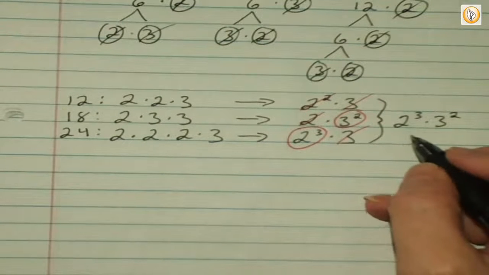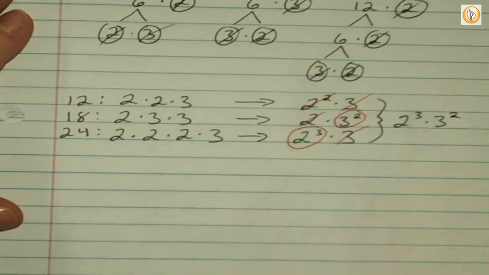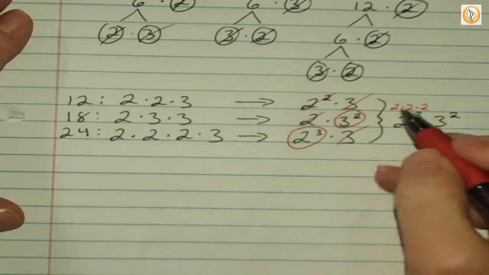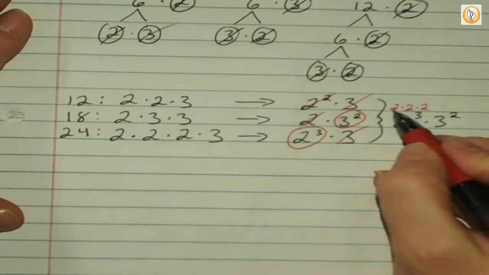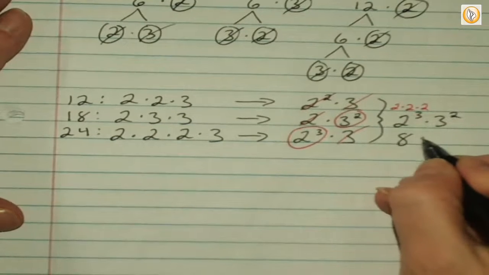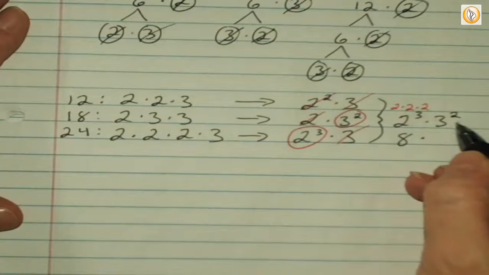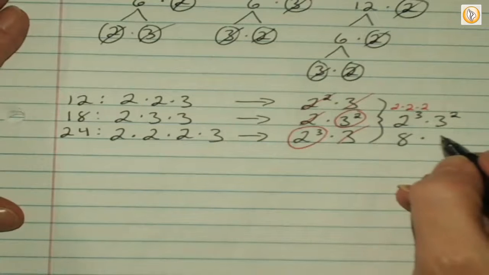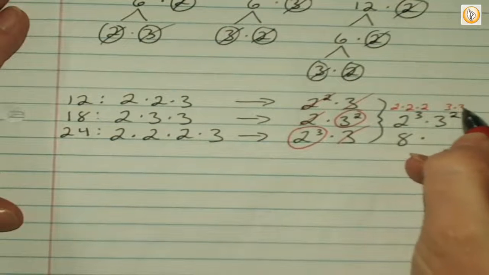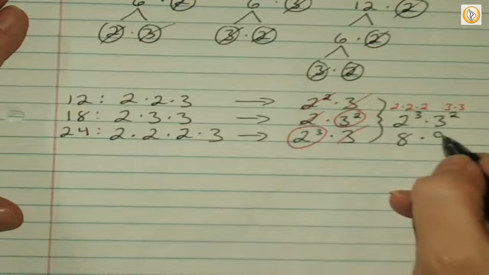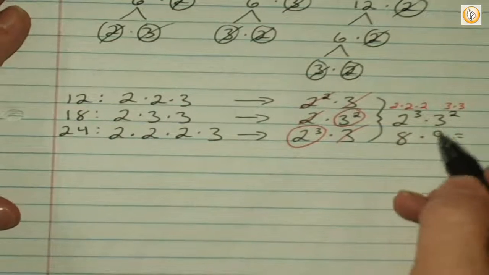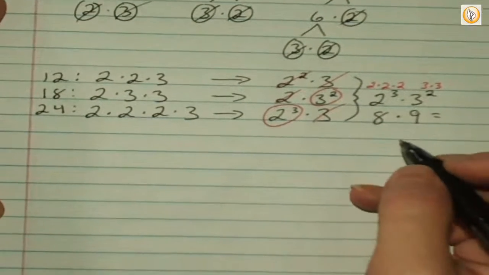This part? Yes, ma'am. Okay, so 2 to the third power is 2 times 2 times 2. So Natalia said it's 8. And see, 2 times 2 is 4, 4 times 2 is 8. So this part confuses you? Yes, ma'am. And then 3 to the second power is what, Joseph? 3 times 3, which is 9. That's right. Look, Tanner, if you understand all of this, and this is your only issue, you're in good shape.